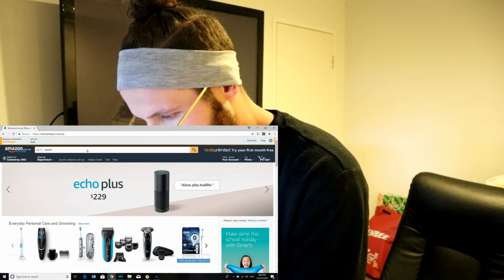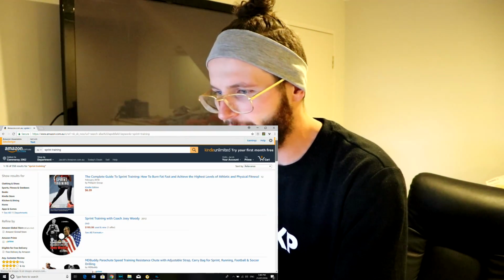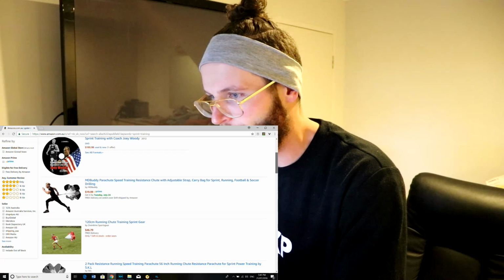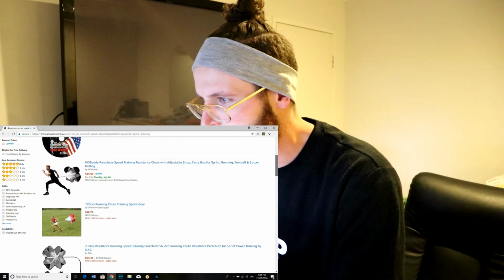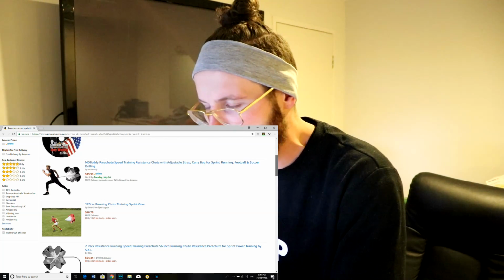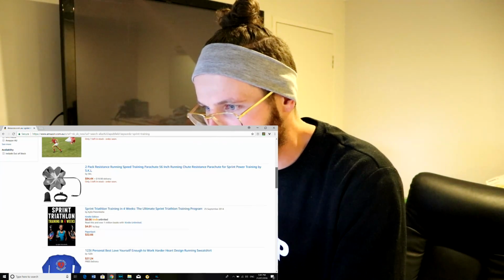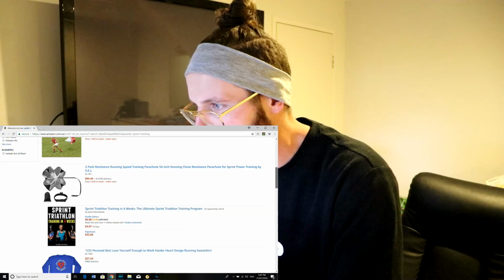Let's see what comes up when I say sprint training. The complete guide to sprint training. There we go. $20, that's cheap. Speed training resistance chute with adjustable strap, carry bag, 120cm running chutes, training sprint gear. Two pack resistance running speed training parachute, 56-inch running chute resistance parachute.